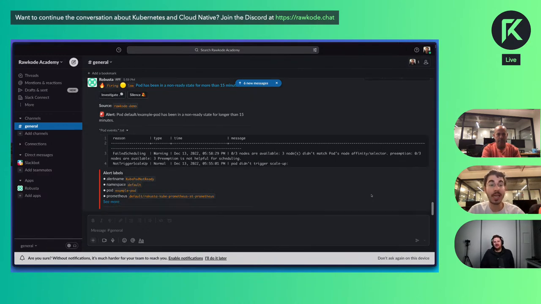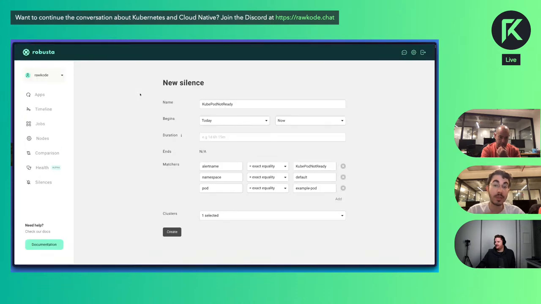So while we're waiting, here's an alert. See how there's that silence button at the top of the alert. I used to get a lot of alerts in Slack, and sometimes I wanted to silence them, but it was annoying to do, or I had multiple clusters I'd have to go and silence them on. So sometimes I didn't silence them, and I would just get that same alert every 6 hours. So we've tried to make it really easy to silence. Even if you have 10 different clusters, each with their own Prometheus and Alert Manager, you can push out that silence to all the clusters with one click. And we pre-fill all the boxes to encourage you to silence something if it's noisy.